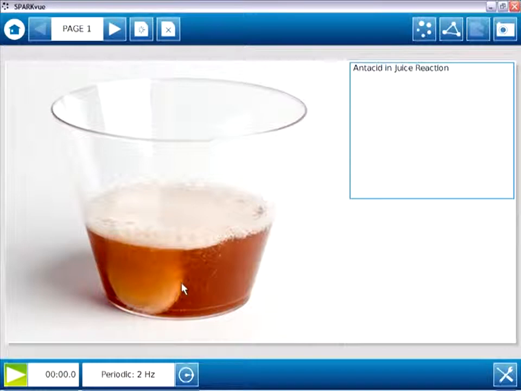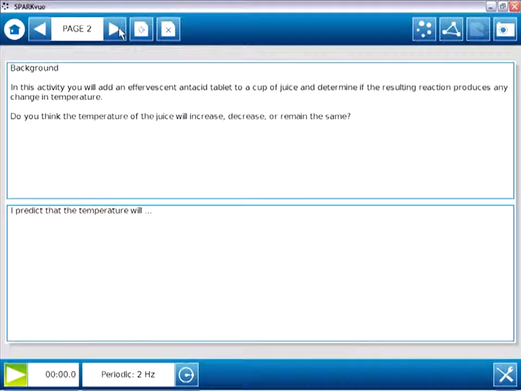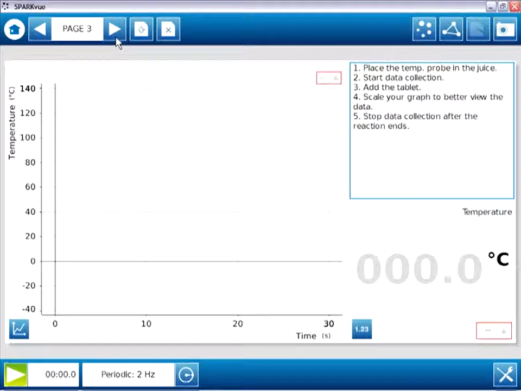We can start on page 1, the title page, and we see that the left 2/3 of the page is occupied by a large image. And there's some text in the upper right. This page has 2 page elements, a small text box in the upper right and a large image element on the left. Page 2 again has 2 page elements. This time it's 2 large text boxes, one in the top half and one on the bottom half of the page. On page 3, we have 3 page elements.